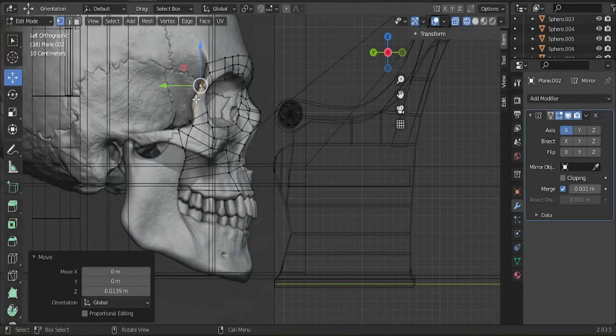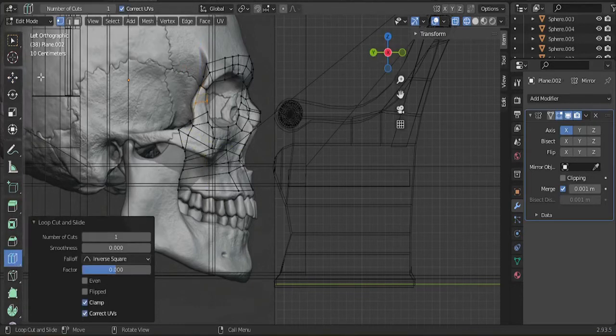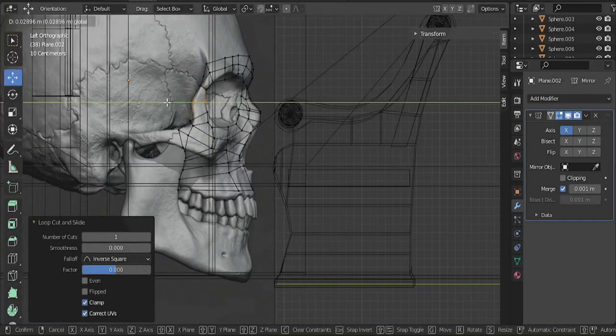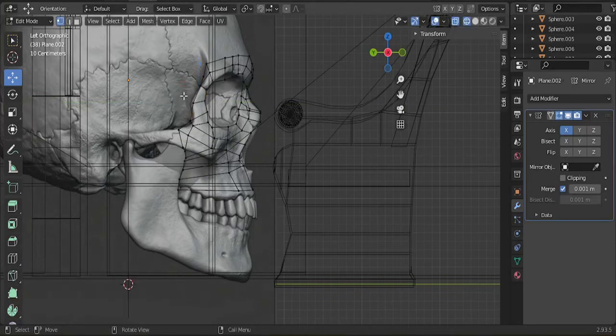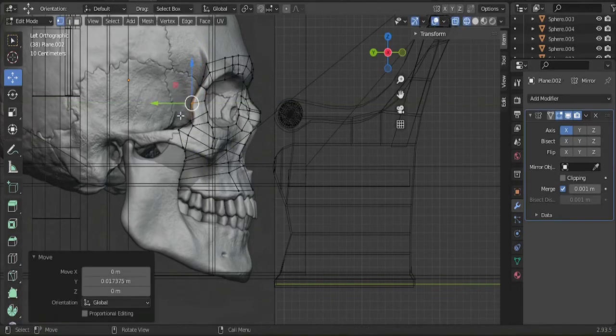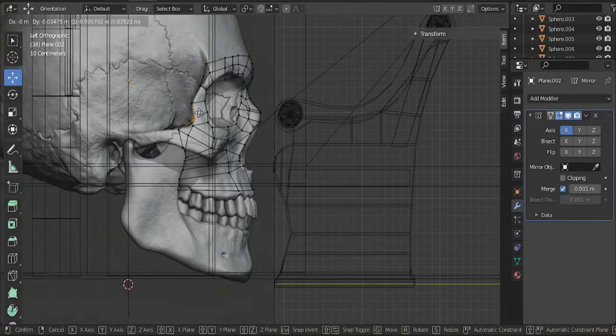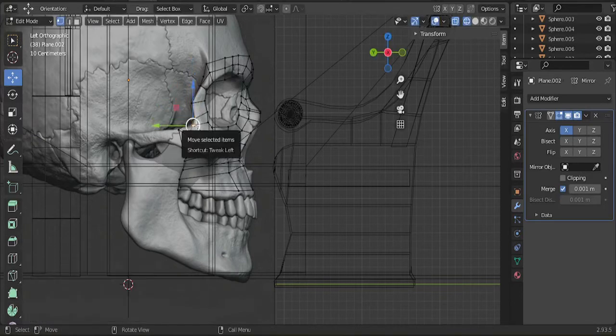It is going to need one here. So it gives me that shape a little better.